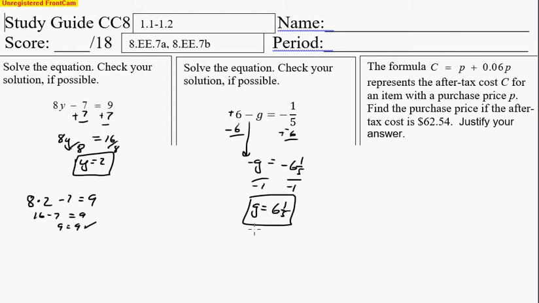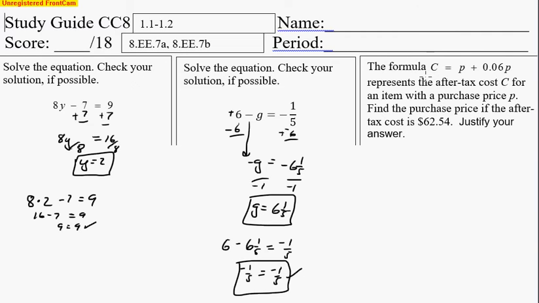What I can do is take that 6/5 and substitute it in for g. So 6 minus 6 1/5, and see if it equals negative 1/5. Well, when I'm taking more away than what I started with, it is negative. And when I subtract 6 1/5 from 6, I do get 1/5. So those do check out. So yes, I am correct in this case.